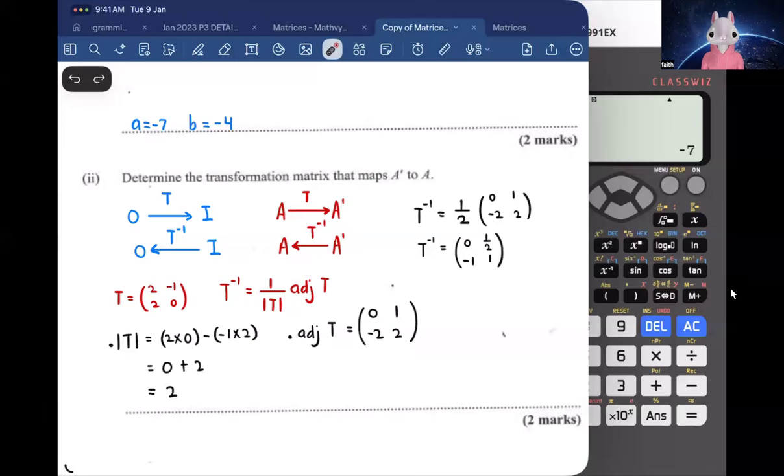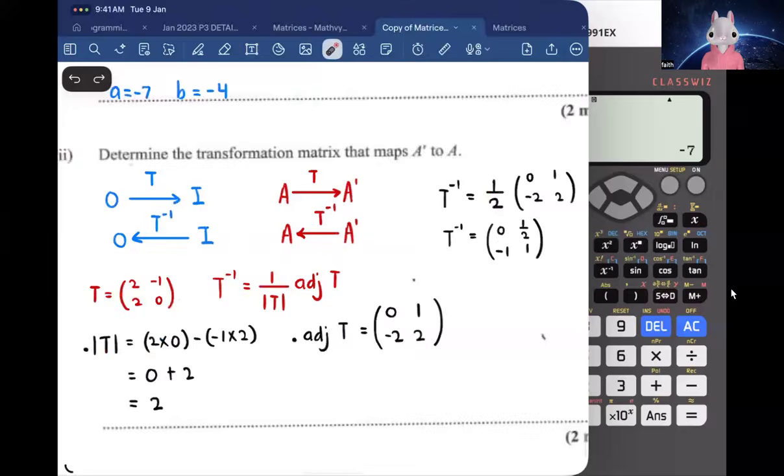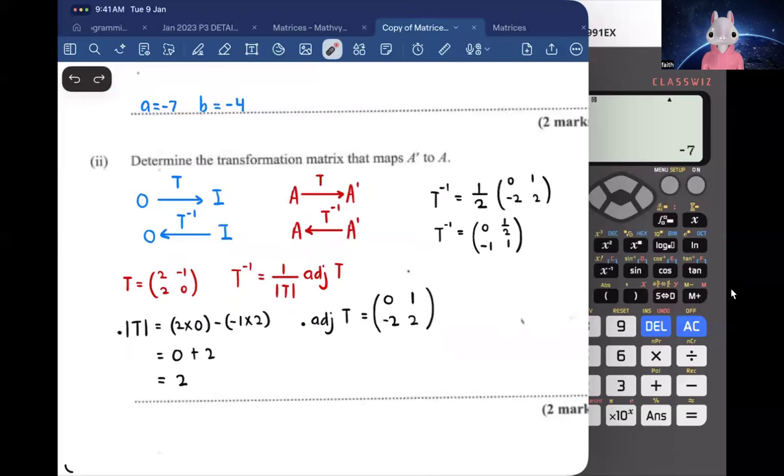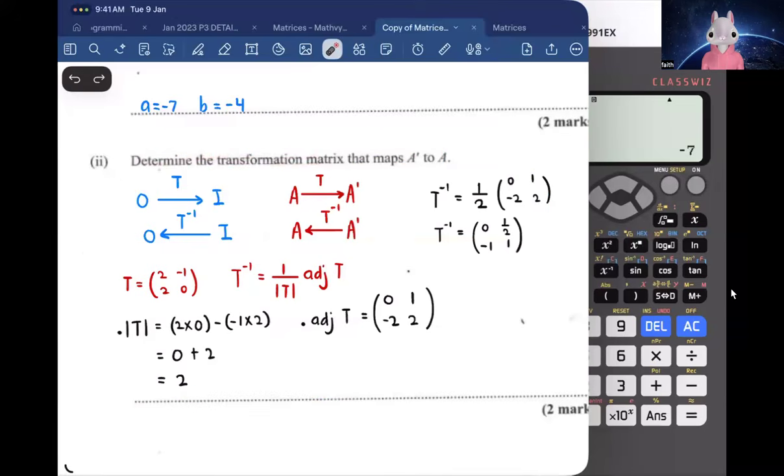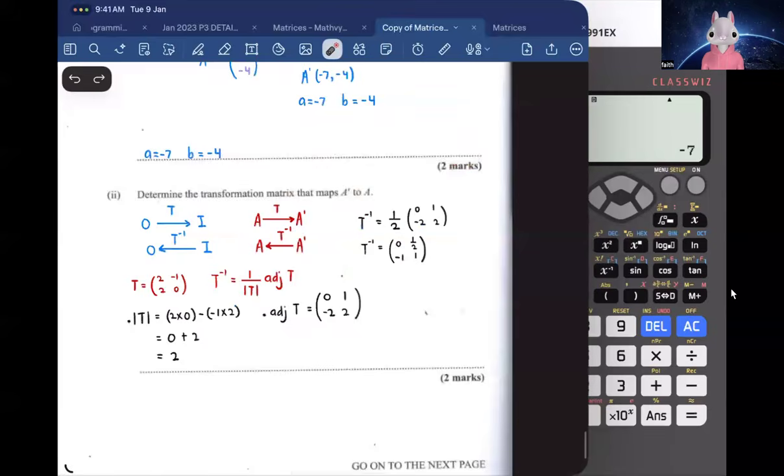So let me know if you understand what we did here. I appreciate the questioning and you asking some good things, right? Because a lot of students, when they read the question, they have no idea what to do. Sometimes students would not know what the question actually means. They might know how to do this, they might know how to do that, but they wouldn't even know where to start. So it's good questions.